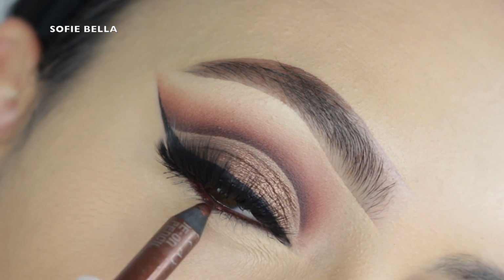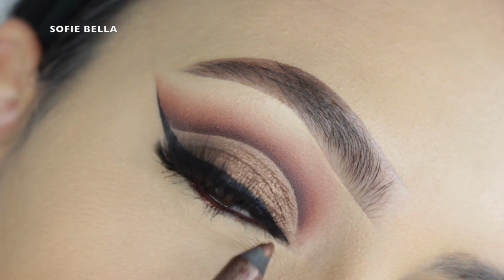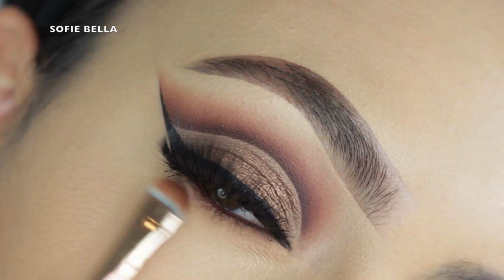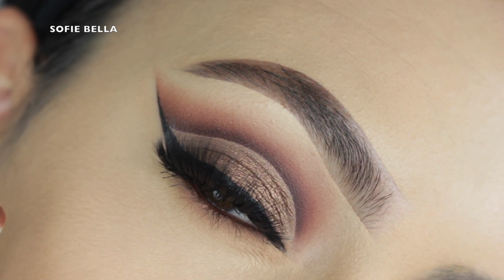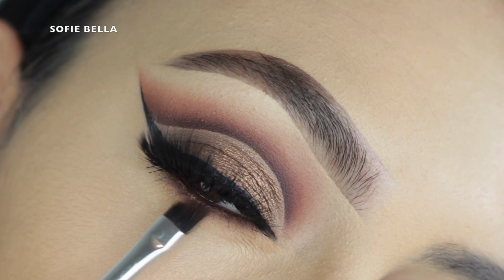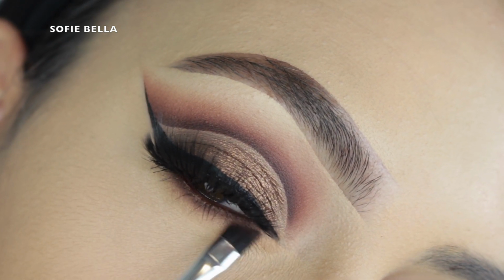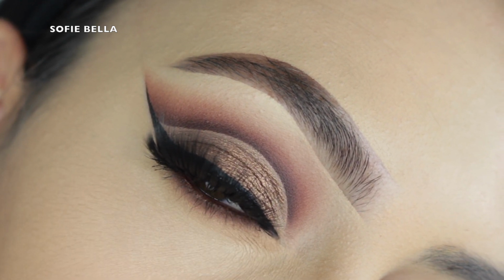And then I'm going into my Urban Decay Double Life liner in my waterline, and then going into the same shades that we applied in the crease on our lower lash line. So first, just our first two transition colors, and then going into the dark brown shade once again, and just really hitting that lower lash line all the way from the outer corner to the inner corner. I wanted this to be a really dark, sultry look. And then I just mixed those two shades together.